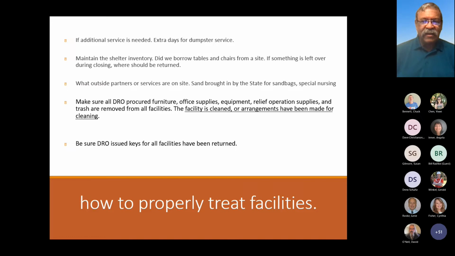Once again, we want that owner to feel that the Red Cross was a great partner to work with, so that we may use that facility again in the future. And if you are given any keys to the facility, make sure facilities is aware of that, and our life safety and asset protection is aware of that, so that we can make sure those keys are accounted for.